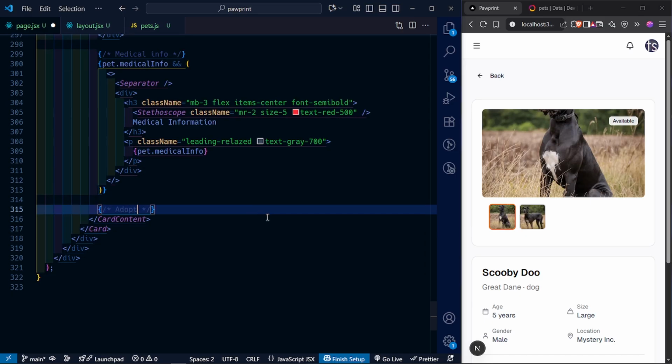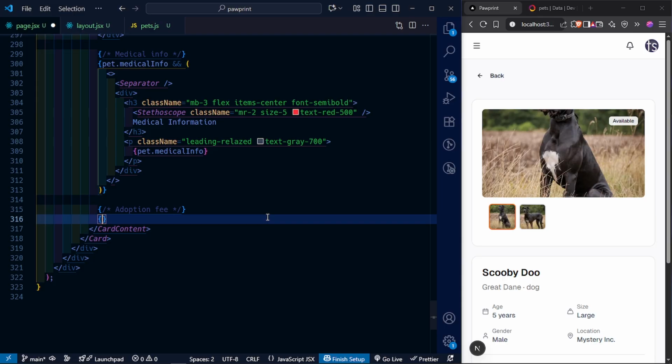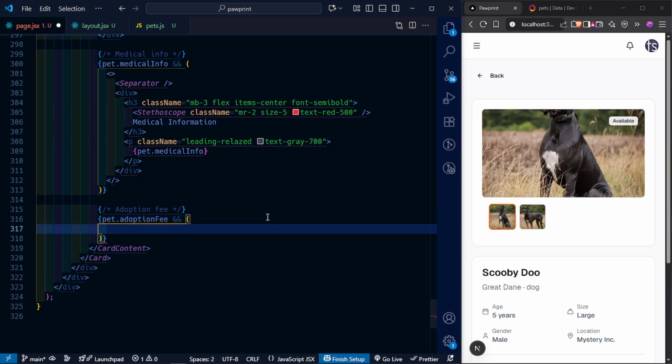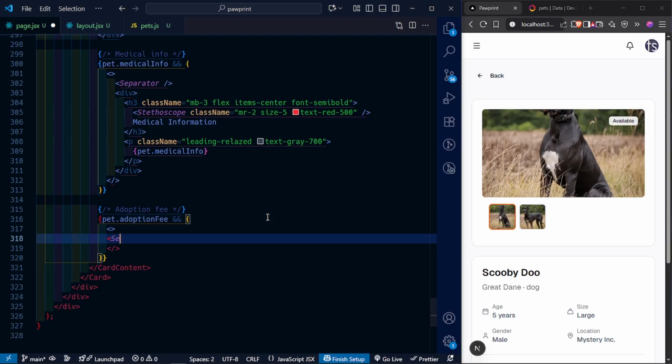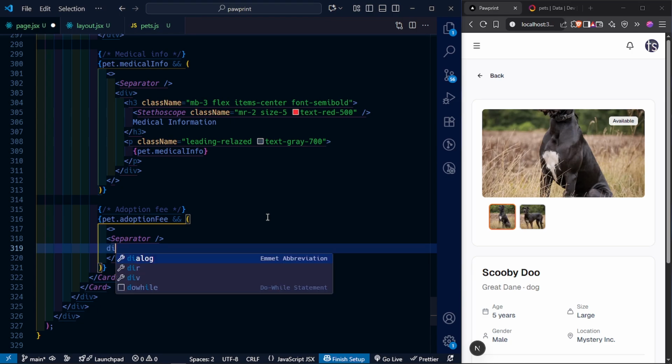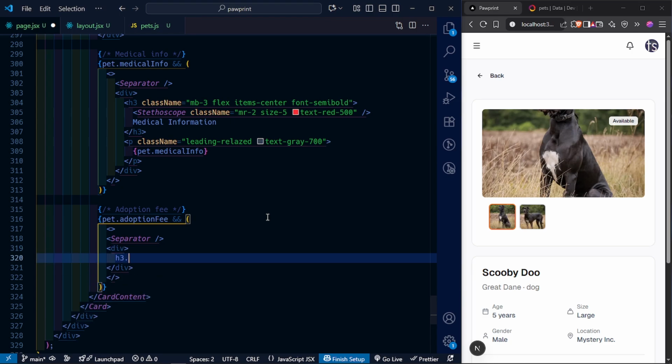Now we want to show the adoption fee, and remember that the adoption fee is also optional. So therefore we need to check for pet.adoptionFee first of all, and only when it exists, that's when we want to show our fragment and then a separator, just like we've done above. And then below the separator, you're going to have a div. Within this div, we're going to have an h3 with a class name of mb-3 and font-semibold. And then the text is going to say Adoption Fee.